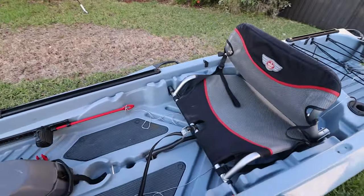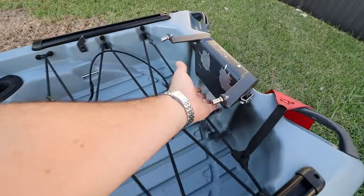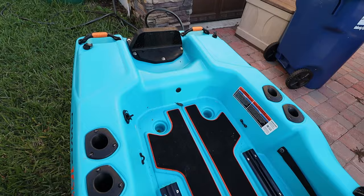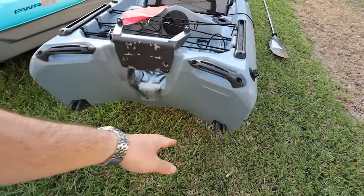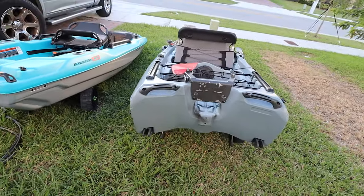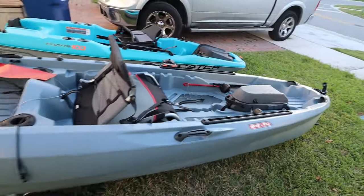In terms of scupper holes, the Johnny Bass 100 has one large scupper that drains everything out, plus a rear access point for water to exit when the outboard is planing. The Pelican Catch Power has a different drainage design, and I didn't have water issues with it. The Johnny also has dual handles at the rear, and Johnny Boats has a huge accessories ecosystem — rotor systems, paddle tabs, and much more — so you can truly make the boat your own.